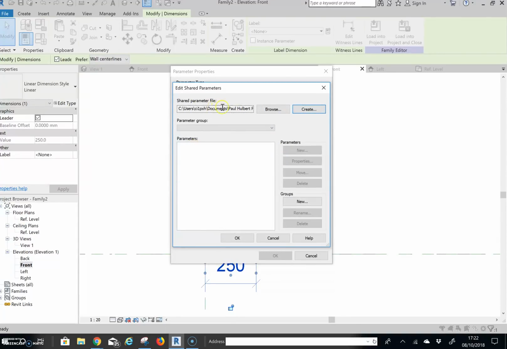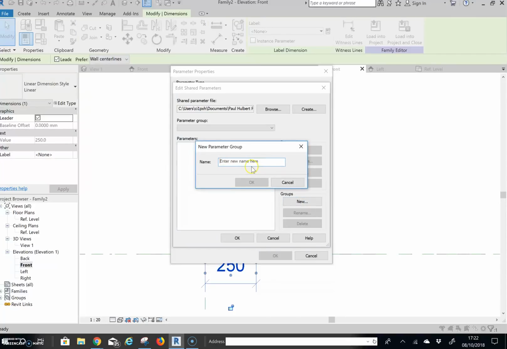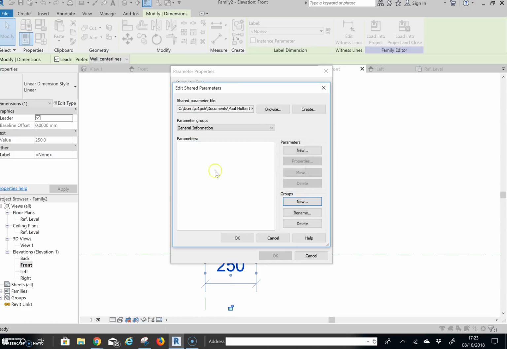And now I need to add a group within this parameter. So within here, it's now saying a new group. So within this file, I can create a new group. Let me call this one dimensions and general information. If you look at the brief, I'm asking you to do the mass of it, so I'm going to put general information. If you go into industry and work for a company, this would probably already have been set up. I just want to show you what's behind Revit in terms of how to create schedules. So you've now got in this parameter file a group called general information. You could end up with lots of different groups, but you've just got one.